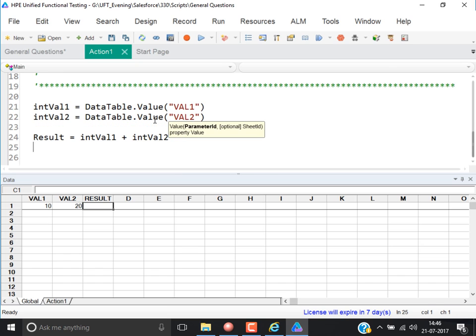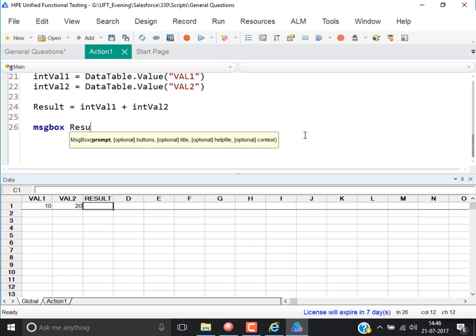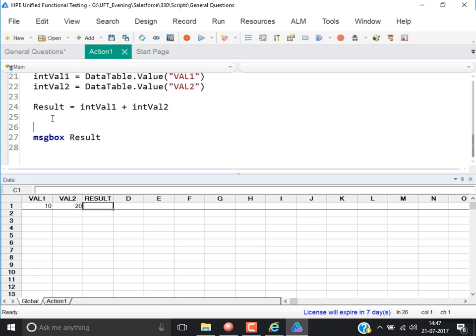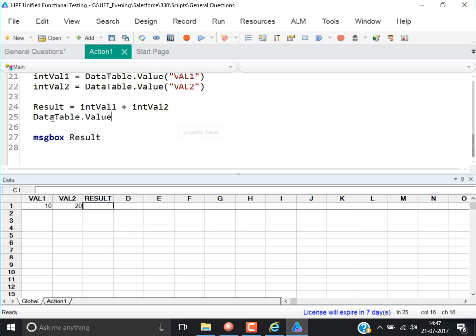What will be the output? Message box result. How do you write the value back into the data table? Again, you say data table dot value of.